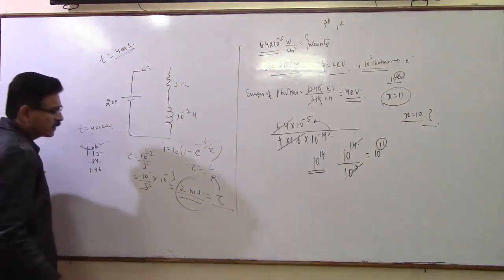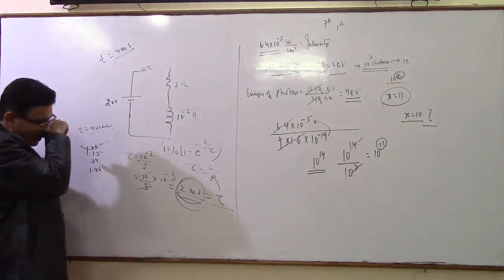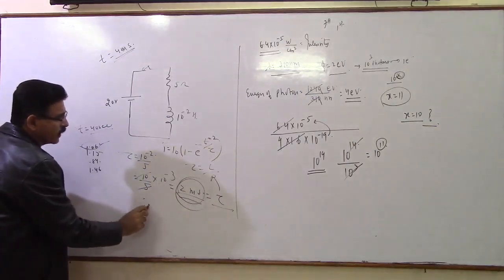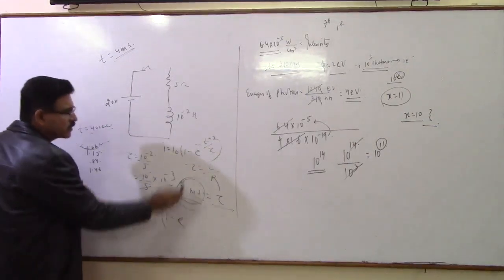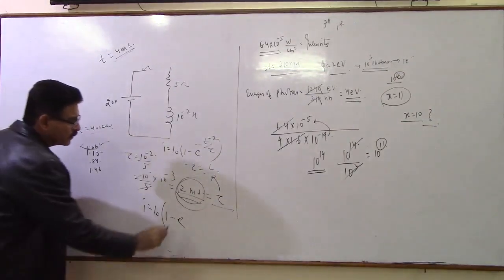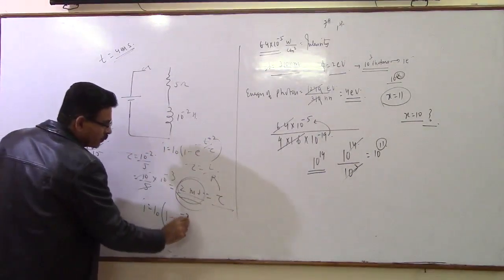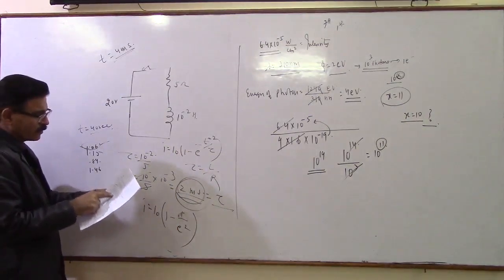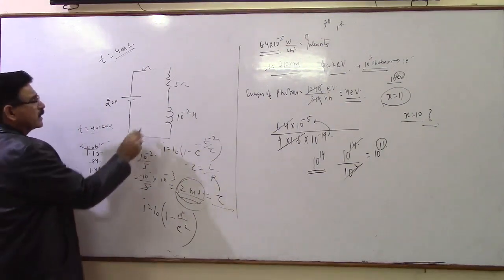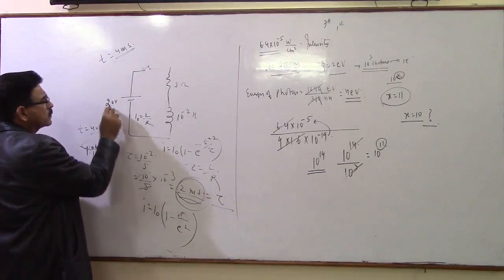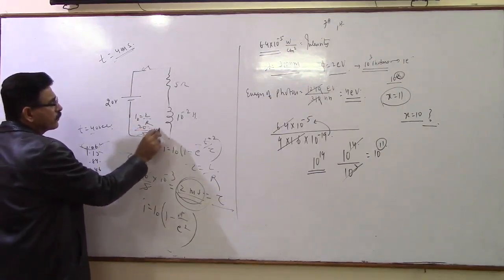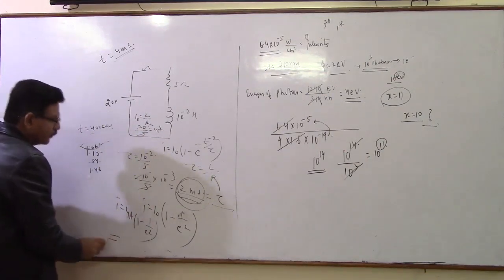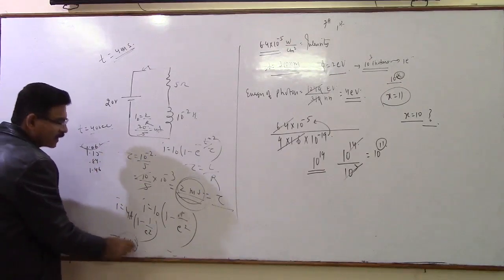Now if they give you 4 milliseconds and tau is 2 milliseconds, then t by tau will become equal to 2, and then I equals I naught times (1 minus e to the power of minus t by tau), that is, t by tau becomes 2, and this term will become 1 by e square, to which they have given you the value 7.389. And I naught is very simple. I naught is equal to E over R, so this is 20 volt by 5, that is equal to 4 ampere. If you plug in this value, 4 ampere and 1 minus 1 by e square, you get the answer as 1.15. That is their answer.